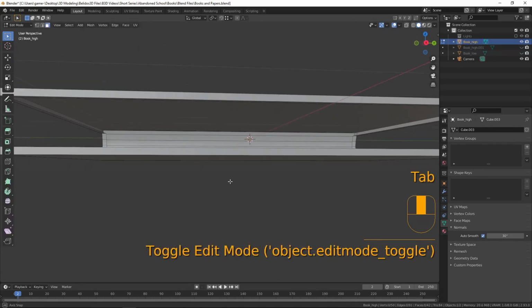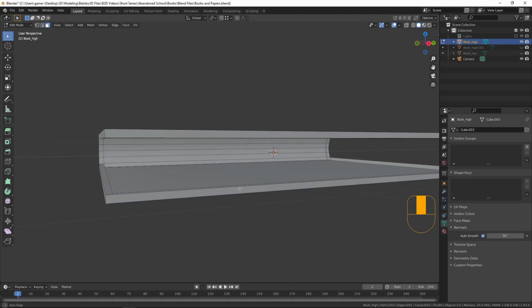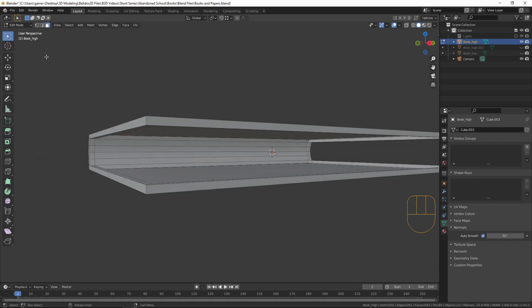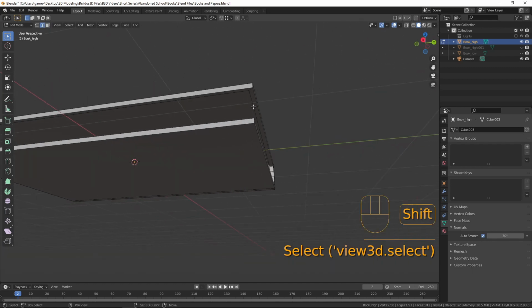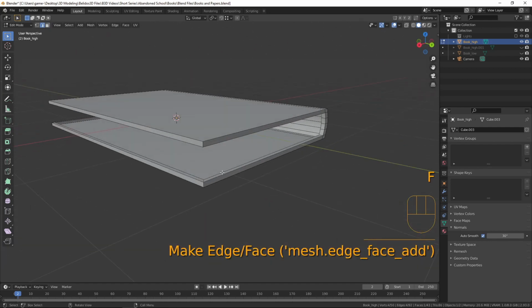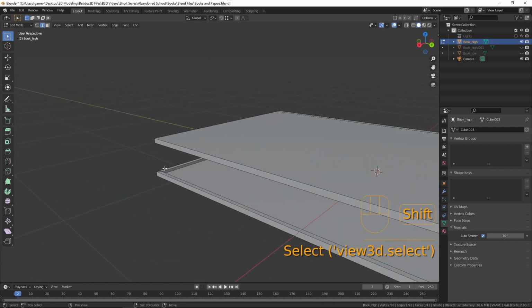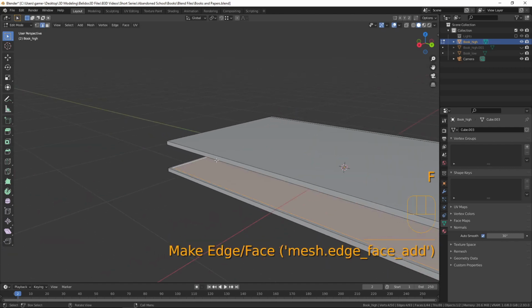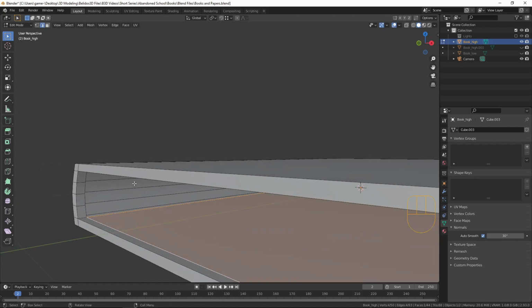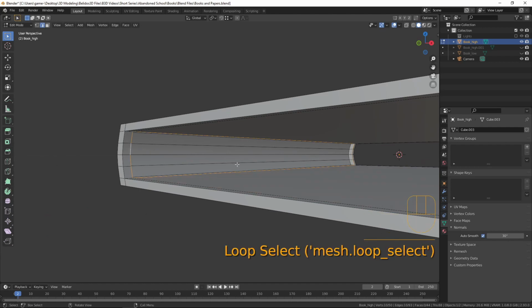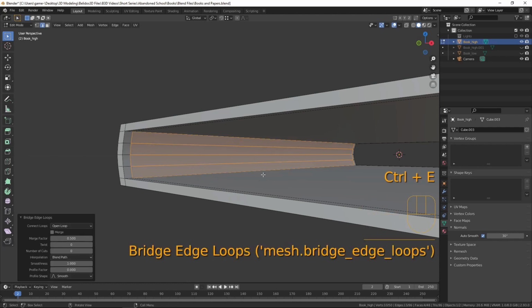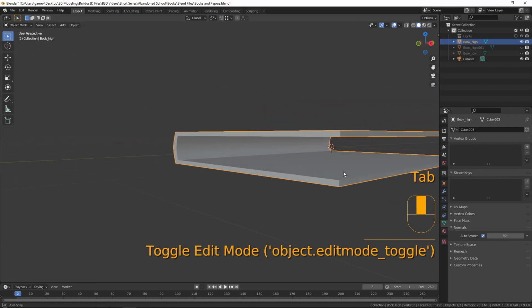Now let's go into our cover model, and what I want to do is fill the inside of this. So I'm going to go into edge mode. I'm going to select this top edge and this top edge and press F to fill them, and then again on the bottom piece just select those 2 edges and press F to fill them. And then if I can scroll in, I can press Alt left click to select that loop, and then if I press Shift and left click I can deselect those 2, because I can now press Control and E and bridge those edge loops. So we have a solid cover now.